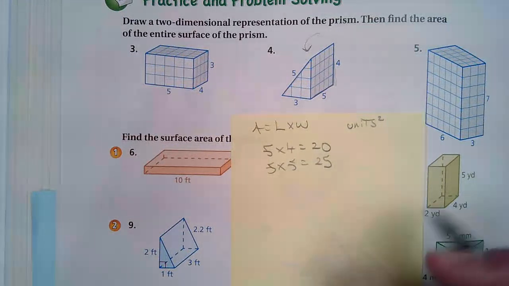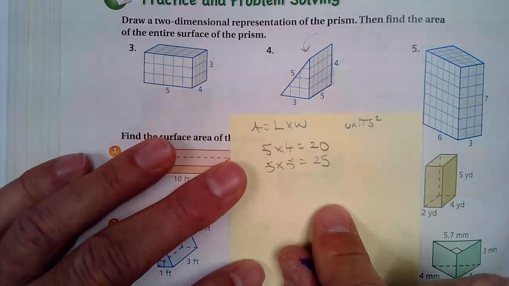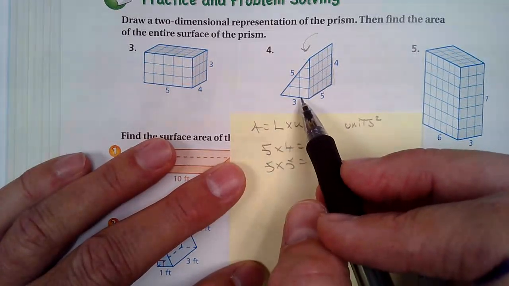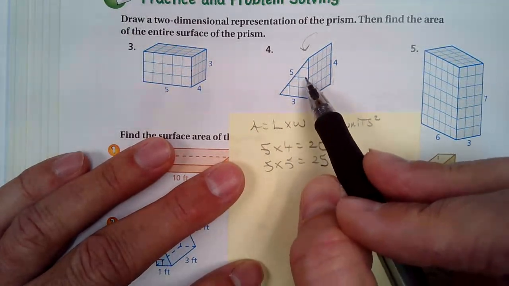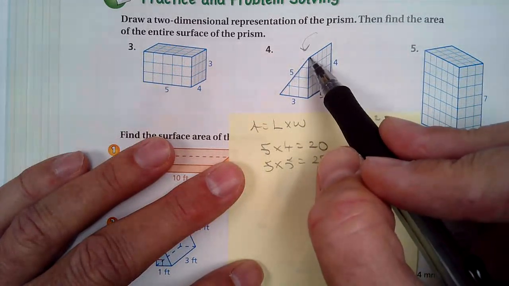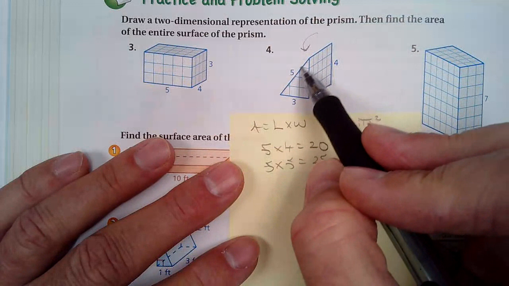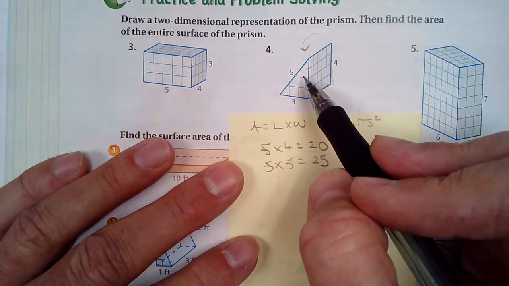Okay. So when you look at these figures that you guys are doing, you need to think about, well, no, I won't say that. Anyways, it wouldn't be the same as this side, because this side is just, it's vertical, it's straight up, but this one is slanted. So it's going to have more surface area.